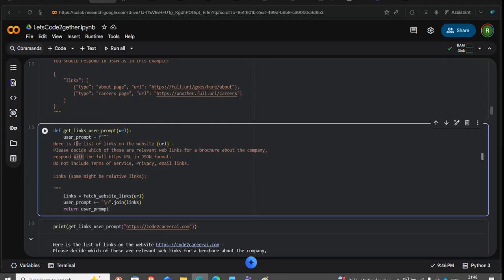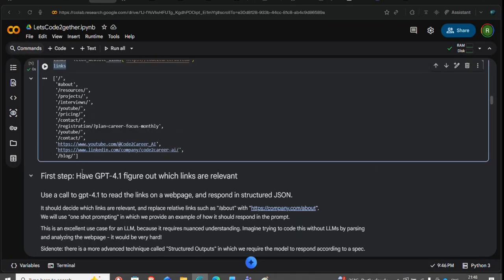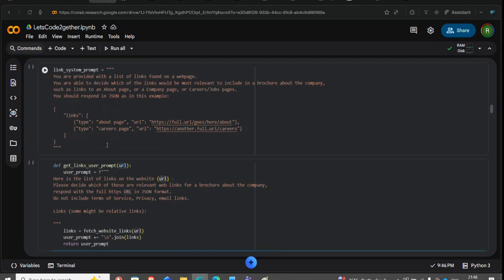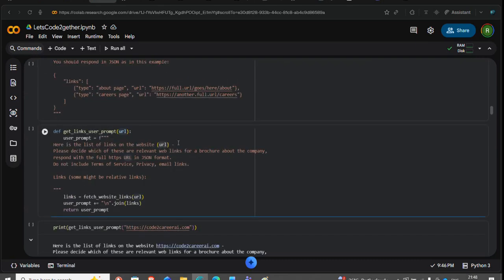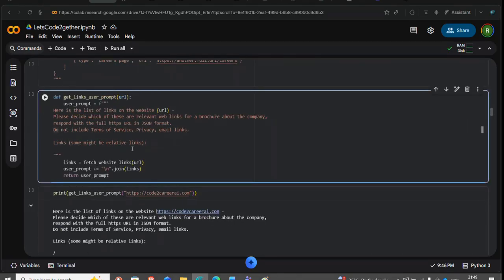I'm saying here is the list of websites which is relevant to a brochure about the company, respond with the full HTTP URL in JSON format. And I'm telling it not to include terms of service, privacy, and these things, to neglect them.